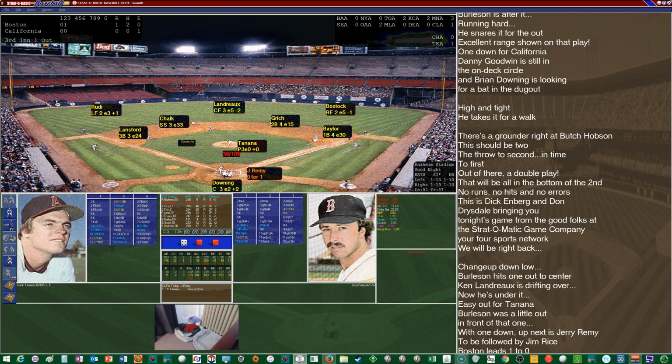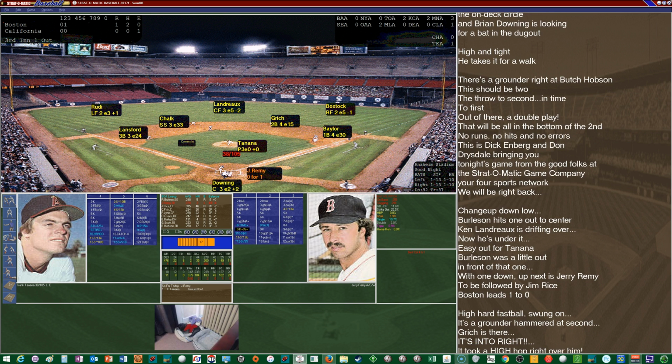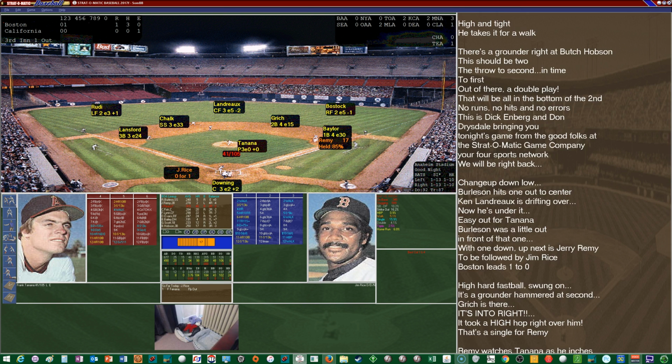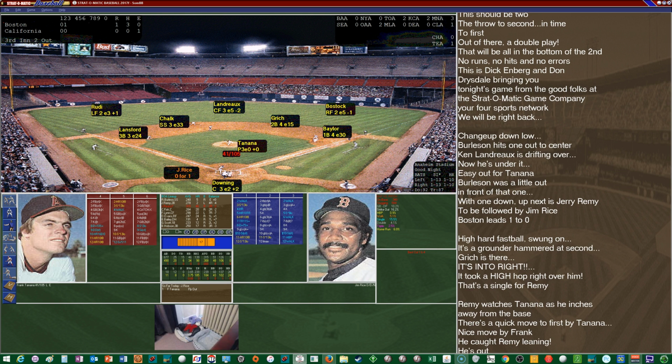And we have Jerry Remy, who grounded out his first time up. And he'll line a base hit to right, as it takes a high hop over Gritch. So 1 on and 1 out. So Remy, I think we're going to try to steal with him, see if we can get a lead here. And Remy gets caught leaning. So Tanana picks off Remy. Got a little too far off the bag.